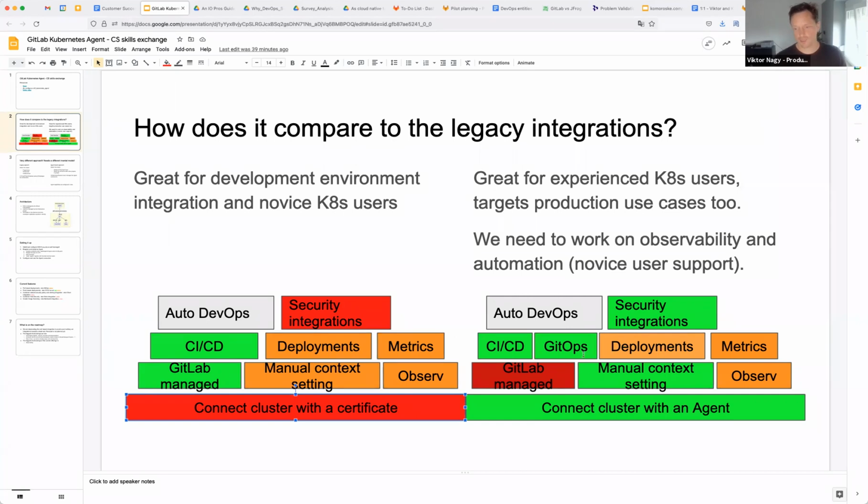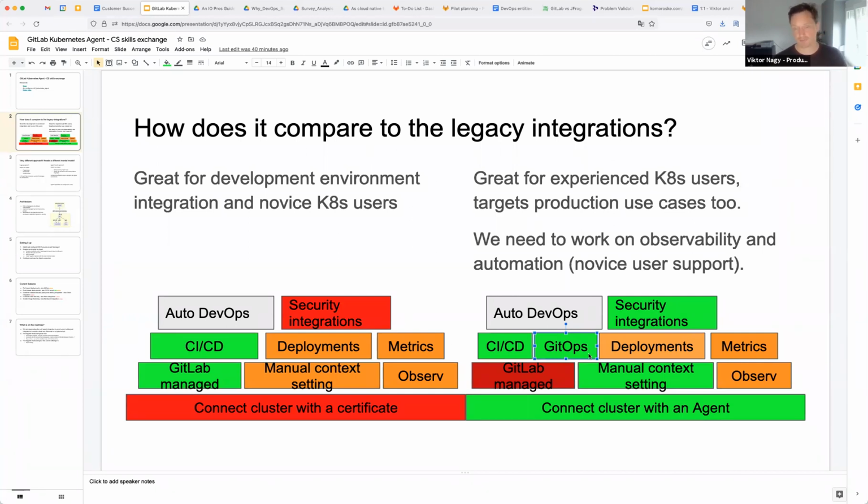One is GitOps on the agent side. I don't know if you know what GitOps is, what it is for GitLab and what it is outside of GitLab. Here I just mean pull-based deployment. That's something that was requested by quite a few people. This is the trendy one, something that can be an interesting marketing hook for many users. And now, even with the industry standard definition of GitOps, we can support those workloads. So this is something for you to highlight when you want to sell GitLab and GitLab's Kubernetes integrations.